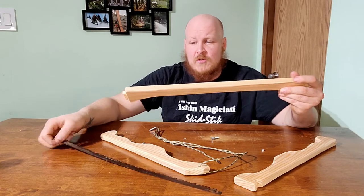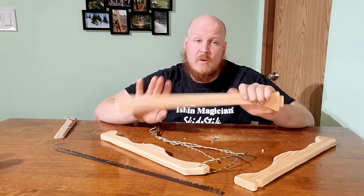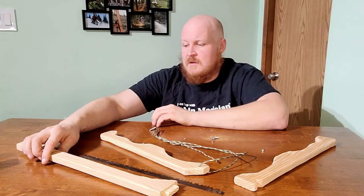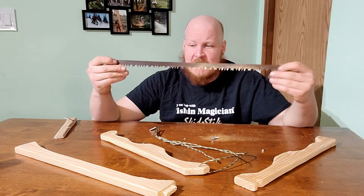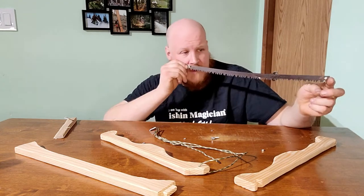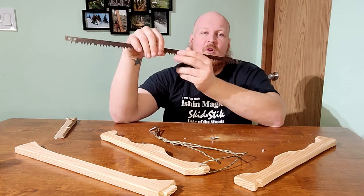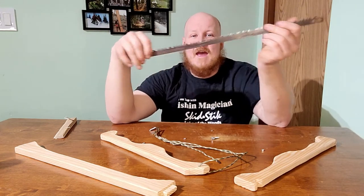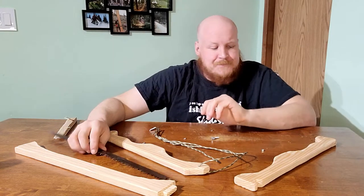I'm also going to probably make a 30-inch crossbar and a 24, because I'd like to get a 24-inch blade as well. I think that'd be a good size. But anyway, this blade right here actually came off of my Pape's buck saw, so it is a little dull. I'm going to sharpen this up, and this will be the blade that I'm going to use for this buck saw for now.